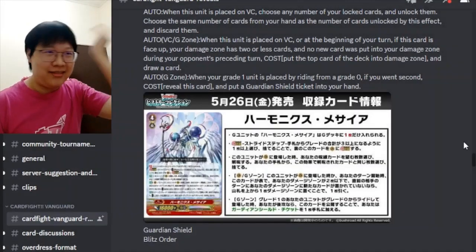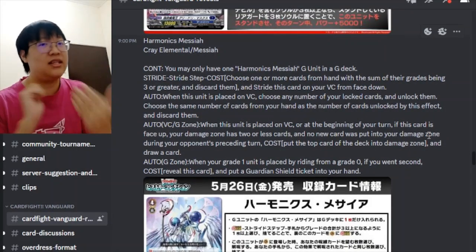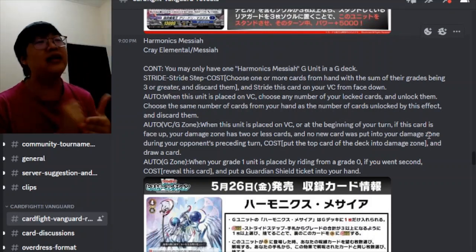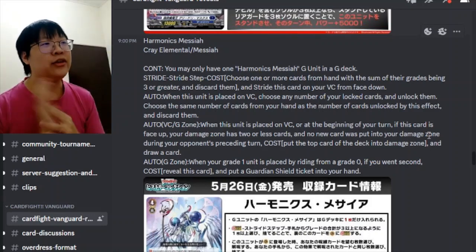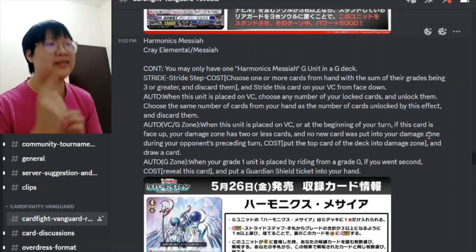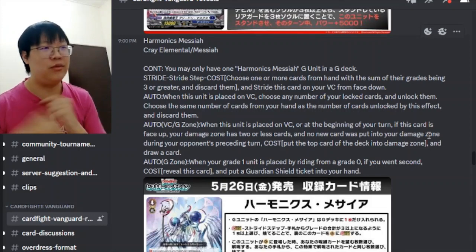I'm not going to nitpick on the details too much, but let's get straight into it. Harmonix Messiah is a Create Elemental card, and it's also a Messiah, so okay. You play this Link Joker, right? I don't know. Okay, continuous: you may only have one Harmonix G unit in the G deck. Then after that is the Strike one, okay, whatever, blah blah blah.